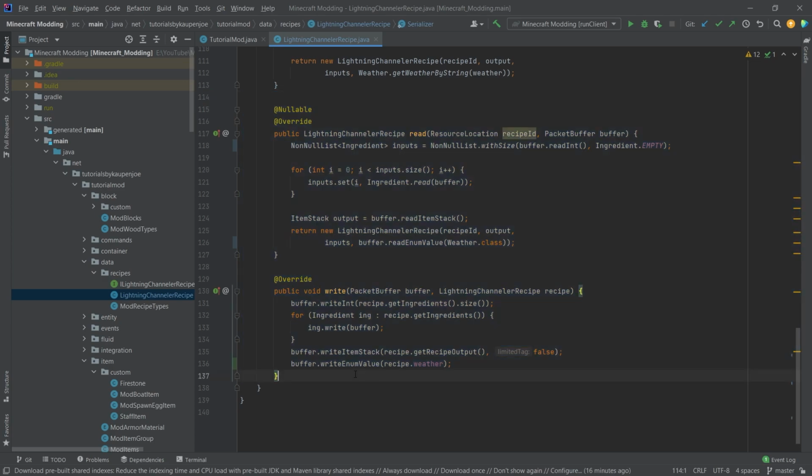So if this is not something that you have done, please make sure that all of your recipe serialization, the read and the write method, are in Mojang mappings. So this is toNetwork and fromNetwork, I believe. Make sure that those are, well, basically symmetrical so that everything works fine. I just wanted to mention this, and that would already be it for this very short tutorial right here.